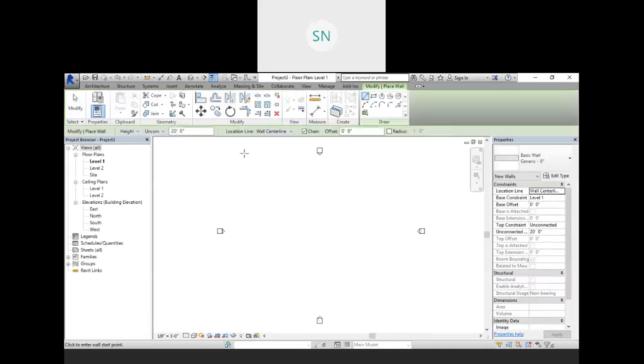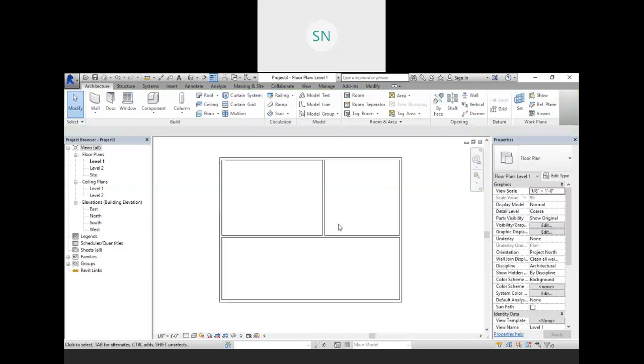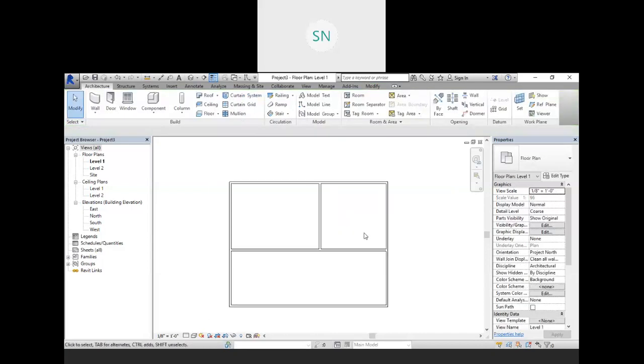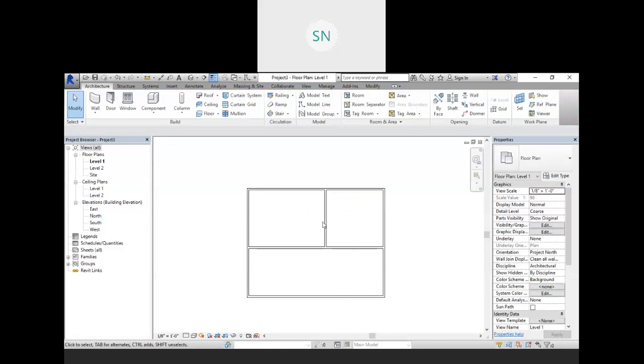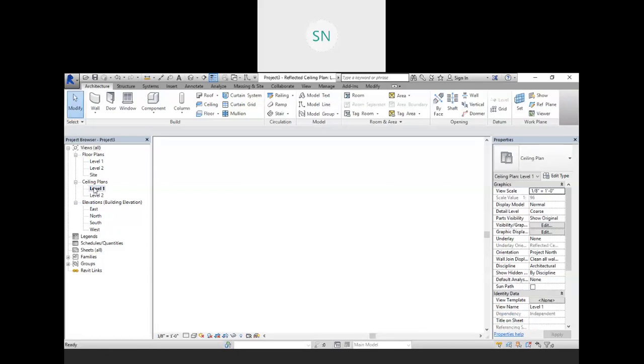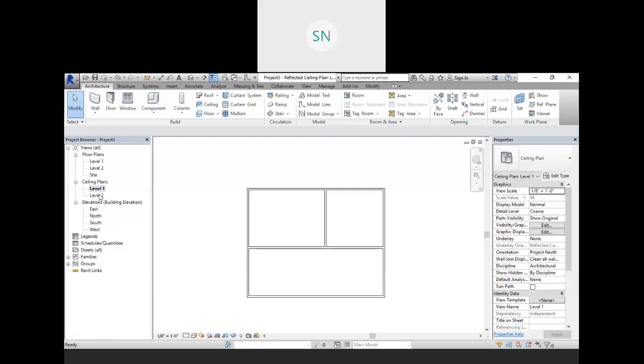So these are our today's tasks. Here I am creating a wall first up to level 2. So for example we have this wall. Now I want to create a ceiling for level 1, right? So go to the ceiling plan level 1. Now again this ceiling plan is known as reflected ceiling plan, right?